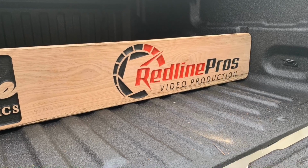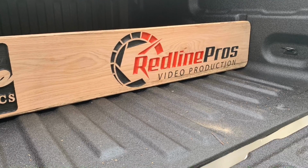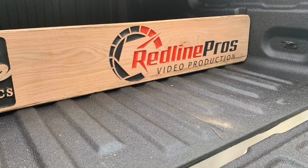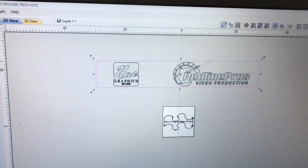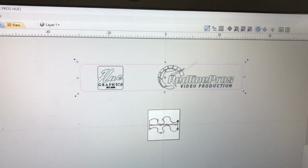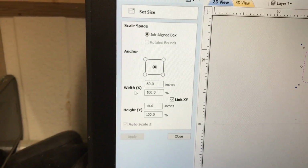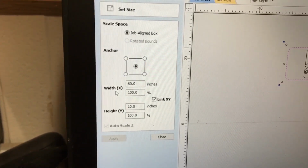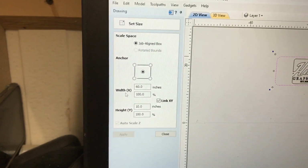This is another video where I'm making one of these truck bed dividers, and I made a really rookie mistake, and I want to share how I fixed it. In VCarve Pro, I'd set up this vector as a boundary to do the cutout of the final piece. I needed to resize it from 11 inches down to 10 inches, and I forgot and left my X and Y linked, and it resized the overall length from 66 inches down to 60.